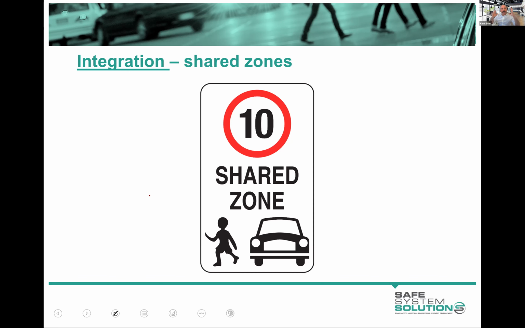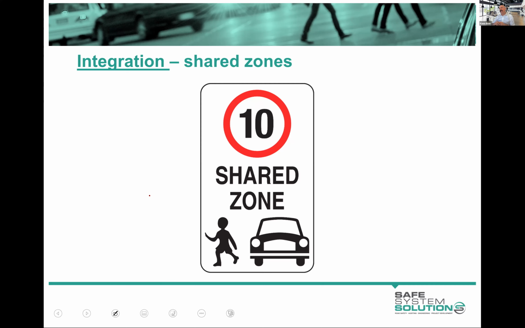If you keep that clear in your mind, if you're auditing a proposed shared zone or an existing shared zone, just say, does this look like a road? And if you say yeah, it looks like a road, it's probably not a great shared zone. The reason is it's not really reinforcing to the driver that they have to give way to pedestrians. The best shared zone is one where you drive through, look around and think, am I even allowed to be driving here? That is a good shared zone.